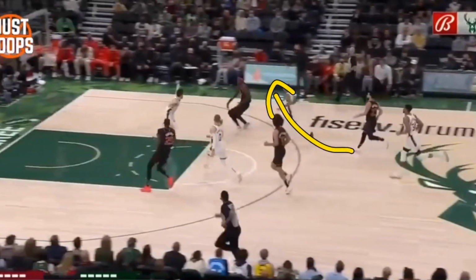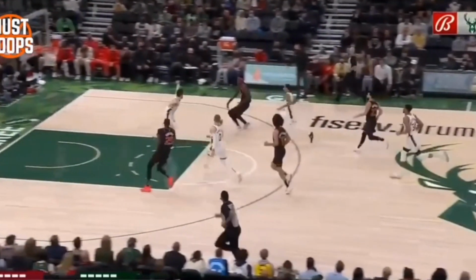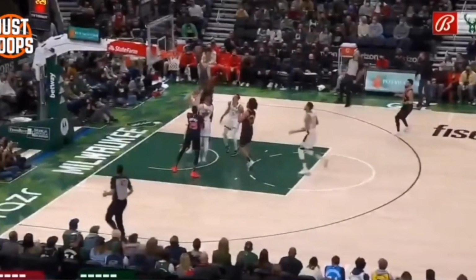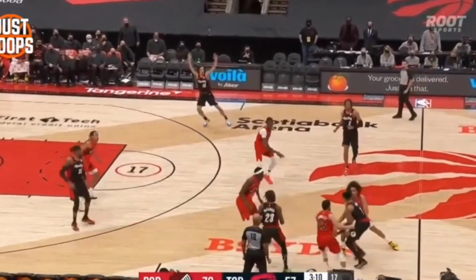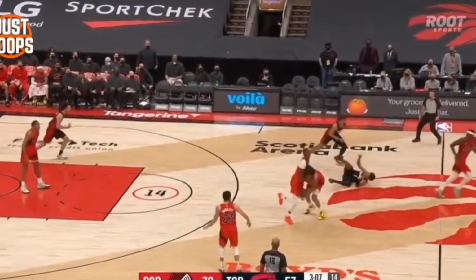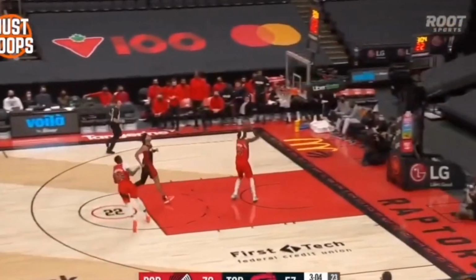Here we have a quick pass over towards that right side, and then what we do see is the ability for Pascal Siakam to finish. However, if this was to draw up these defenders earlier on, let's say they may not have seen Boucher, because of the spacing, this could have been a pass to Boucher for the layup or dunk. But instead, Siakam was able to finish. Anytime that you're able to come up with a defensive steal that we have here, what we should be looking at is right away, don't look to dribble necessarily. Dribbling is okay, but if you can look down court first, you may just see that a player is absolutely wide open for the dunk.